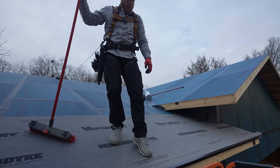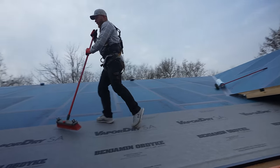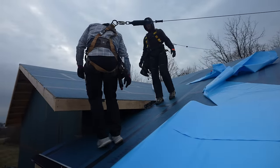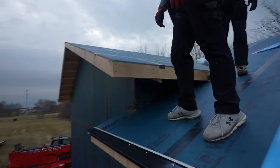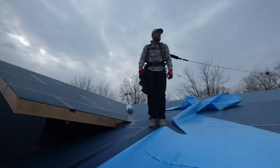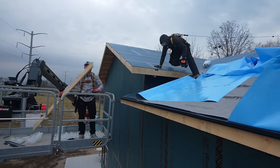Their documentation says to activate the adhesive, apply pressure across the entire surface using a roller or squeegee, or a stiff bristle broom — which is what I've got. Since we don't have the lift right here, this will be a little more challenging. The magnum would be the best reach option. Heck yeah — look at that, once again the magni proving its worth.